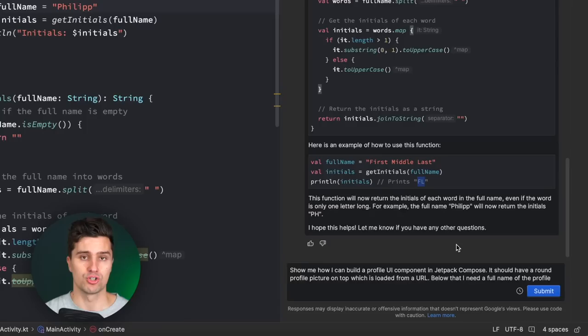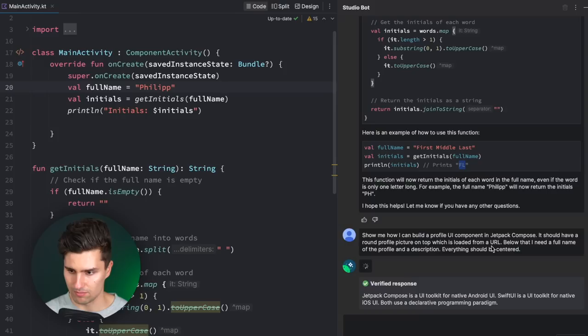So we can also check if it is able to give us the dependency for Coil. And then I told it, hey, below that we have a name for the profile and a description, and everything should be centered. So something which is kind of basic, but still I think it would save us a bit of code if it was able to generate the code for that. Let's try and hit enter and see what our dear StudioBot AI spits out here.